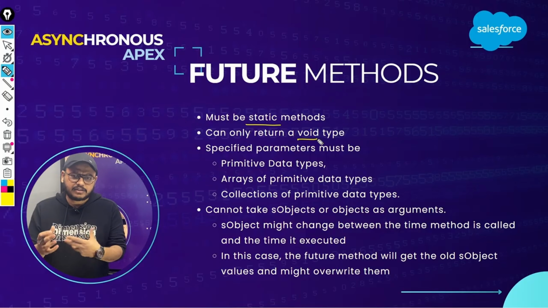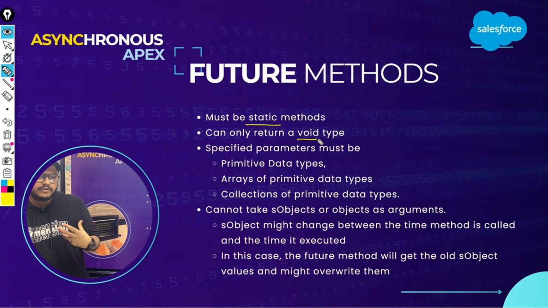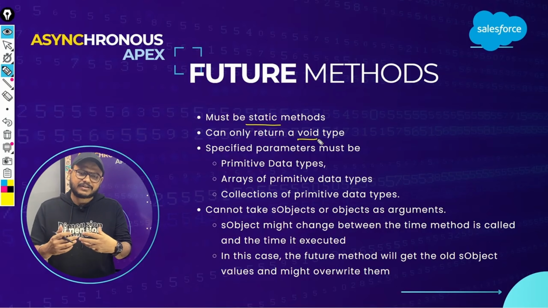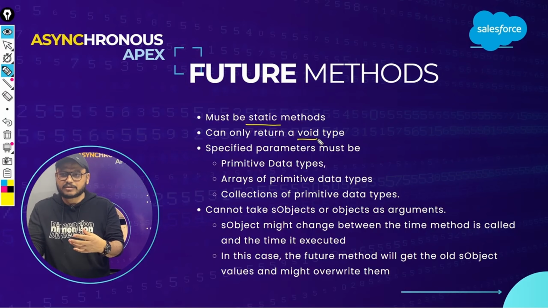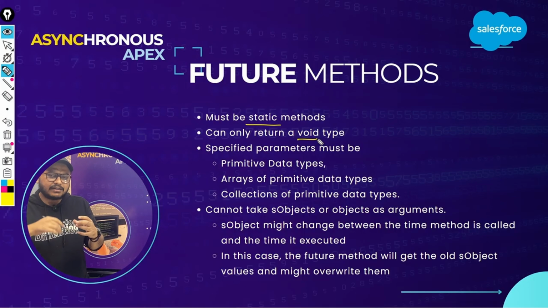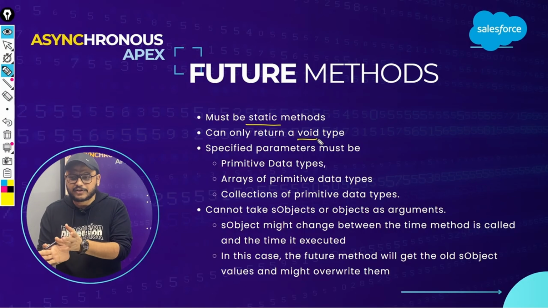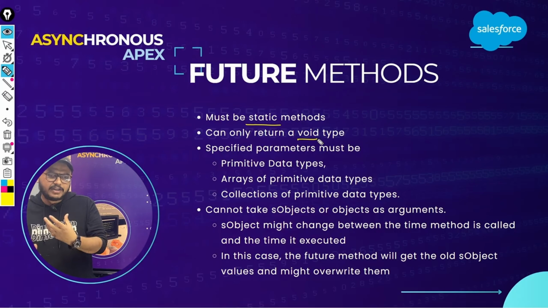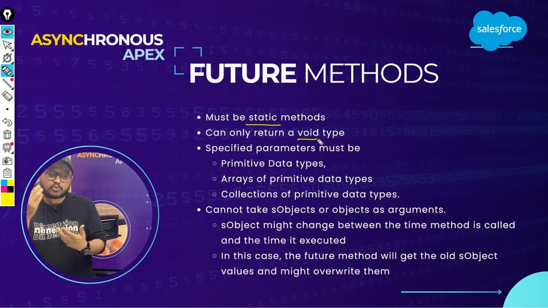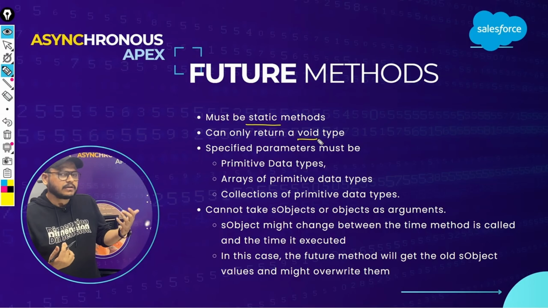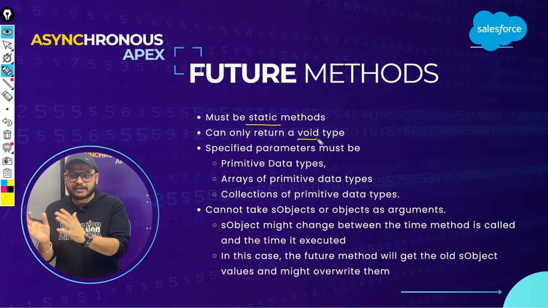Now, primarily the reason for that is if the method is basically returning something, some other value, and that value is being used by some other method, then your entire flow will not work. So all asynchronous Apex need to be void type. So for any method where there is another piece of code or another user who is waiting for a return value, those cannot be defined as your asynchronous Apex.